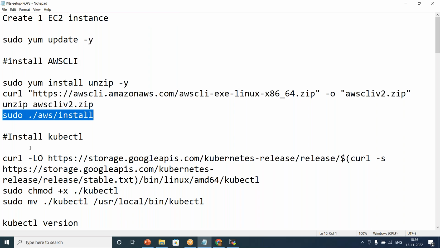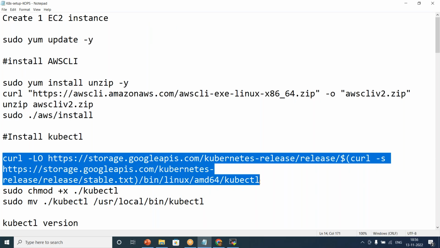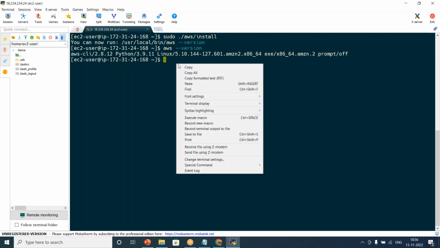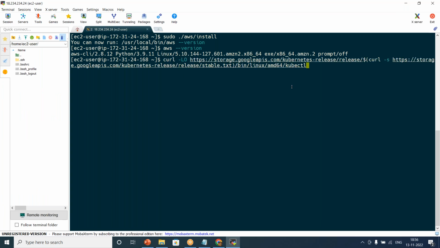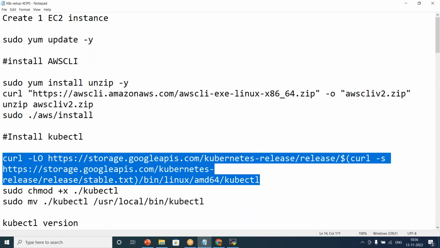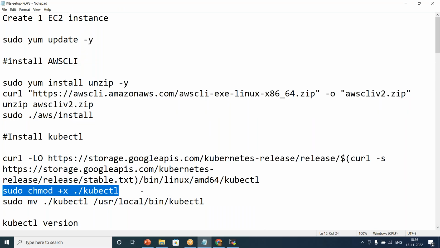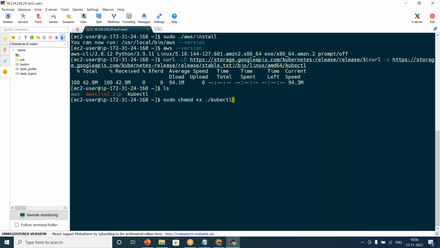Okay. Next thing is we need to install the kubectl. Kubectl is a client interface that you need, right? So go ahead and curl this. When you curl this, you will get this, and then we are moving it to swap. Okay. If you do this, you will see a kubectl there. And since it's an executable, give an execute permission for this.